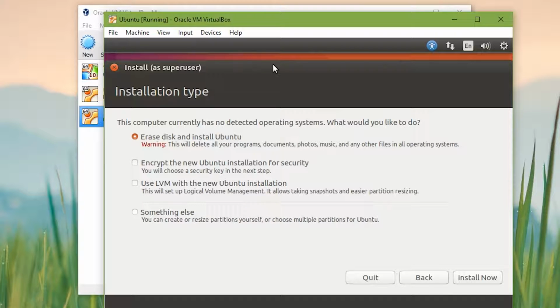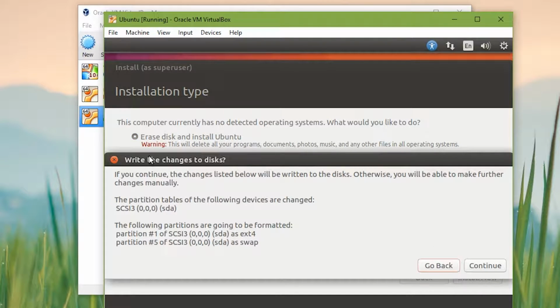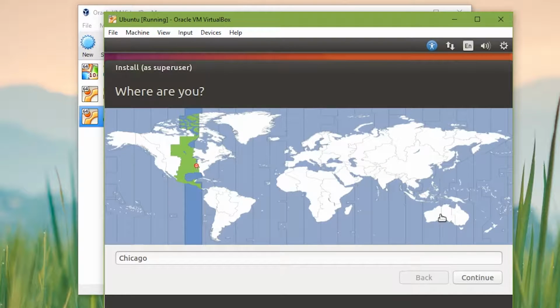What you want to do is make sure that you erase the whole partition, because that will erase only the partition that you created in the virtual machine. And on Windows, you may also need to format it in order to install the operating system. But once you do that, just go ahead and click install. And then on this next window here, it's going to ask me to confirm. So I'll just click continue. And again, this is pretty much going to be the same on Windows.